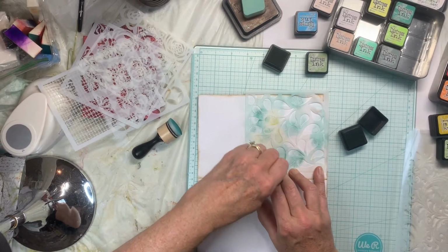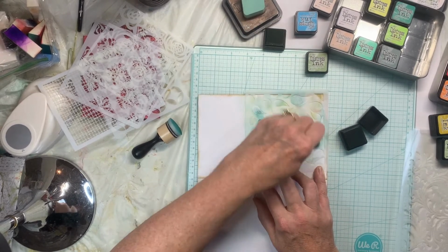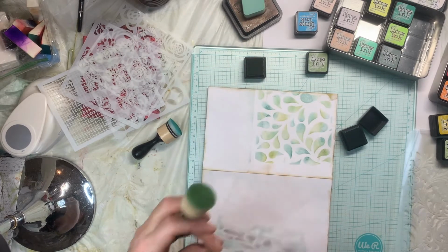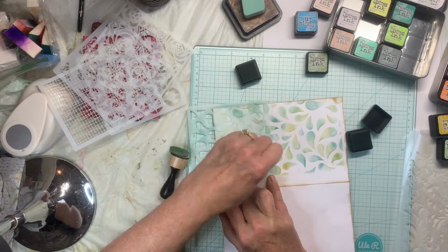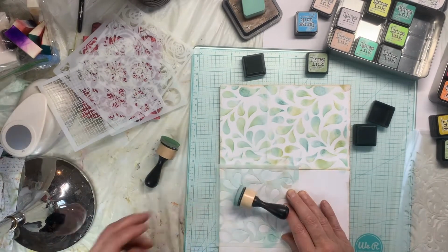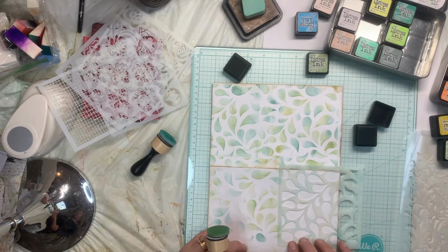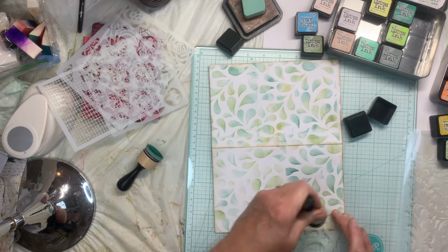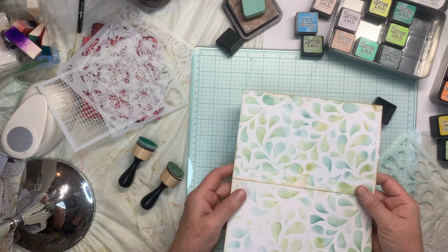And these 2 go together really well because one is like a yellowish green, and then this other one is a bluish green. So it's just a nice color combination. Probably my favorite. Okay. So then you take this off, and that's what you get. Pretty, huh? Okay, so that is stenciling.